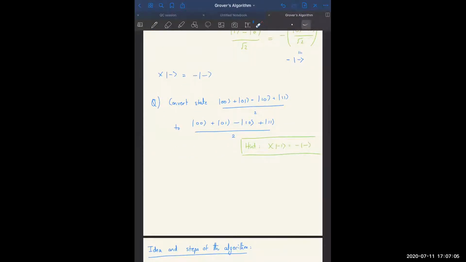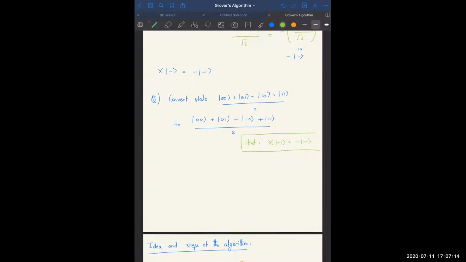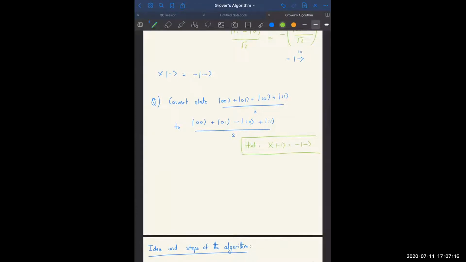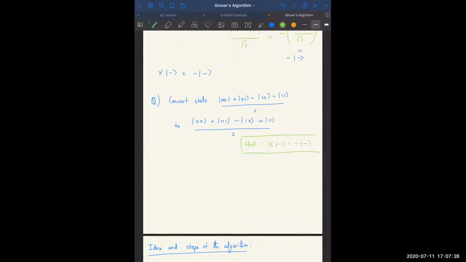That's what I'd like to think of it. We are pinpointing the answers that we're looking for. That is the next step, and it's done by phase flipping. So here's a question: we have to convert this specific state that is an equal superposition of all those states into an equal superposition, but with a minus over here. So how do we do that? We have learned how.